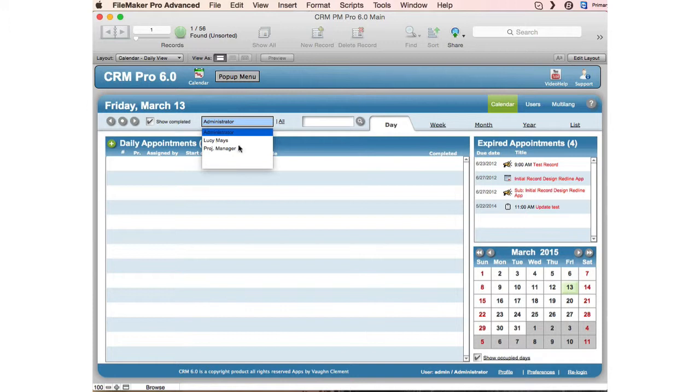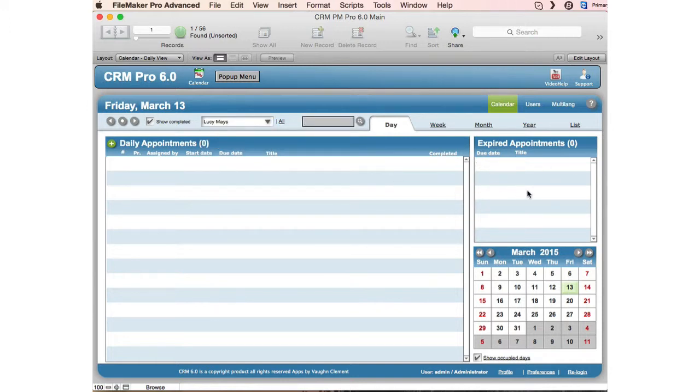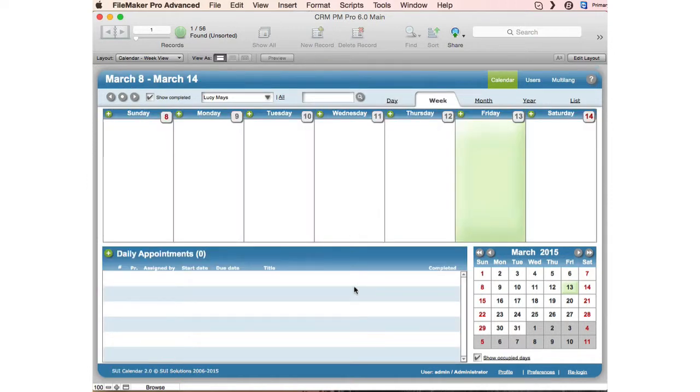As you click on this, for example, watch this area over here. If I click on this, you can see that that calendar did not have those events in it. So Lucy May's calendar is now clean. And if you move from one day to the next, back a day or forward a day, whatever events are for that date will be shown. You can see it in a week view, and the week view will show you both the daily and weekly views.